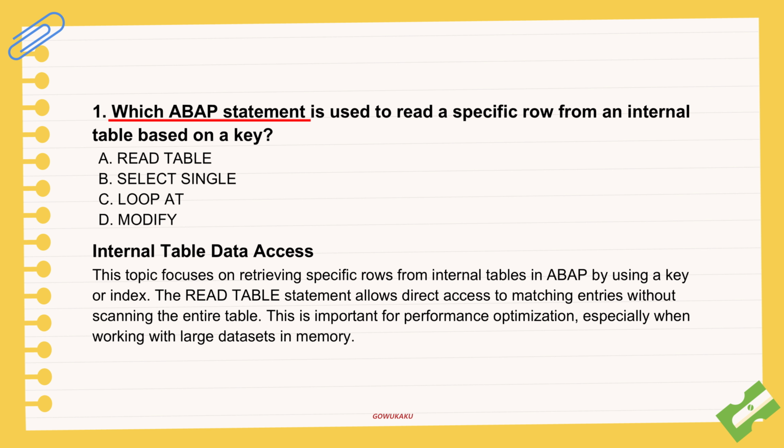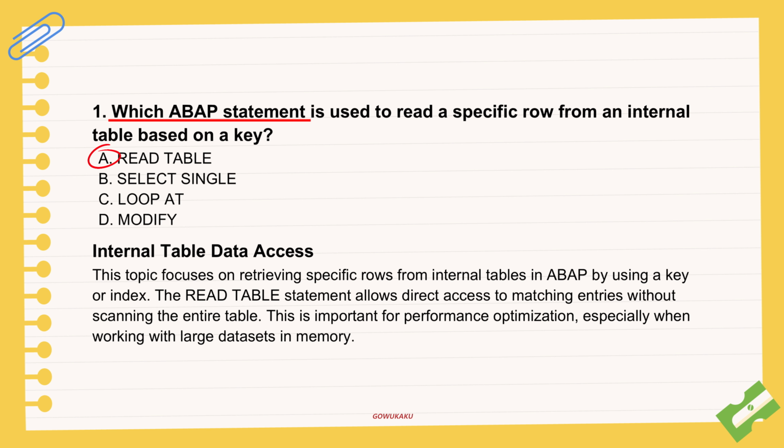Okay. And our sources point straight to READ TABLE. READ TABLE. Yeah. This lets you grab a specific row directly using a key or maybe an index. So no need to loop through everything. Exactly. That's the core insight. You avoid iterating through every single row. Think about it. It's like using an index in a book versus reading page by page. Big difference in speed, I imagine. Huge. It can be the difference between seconds and, well, minutes, or even worse in really high volume scenarios.